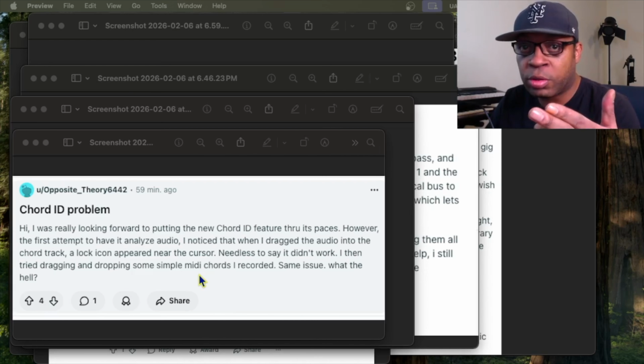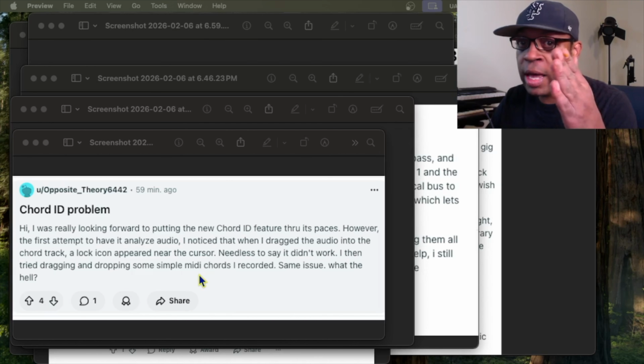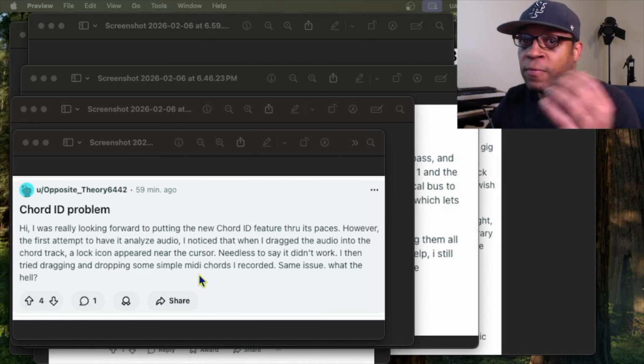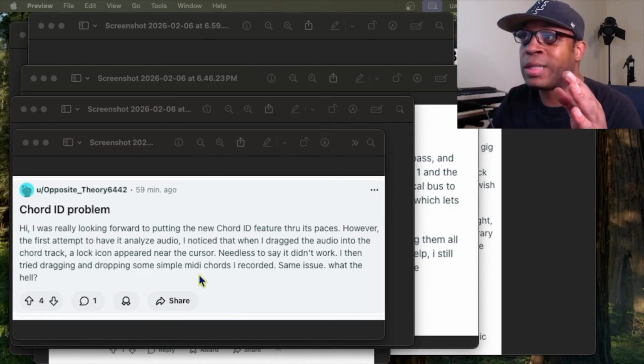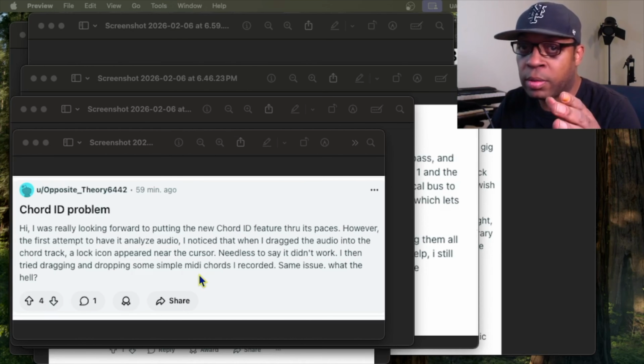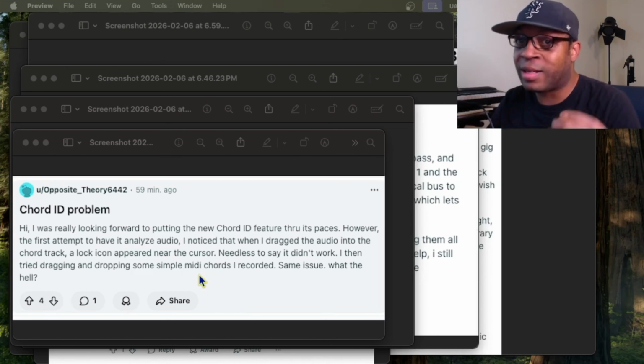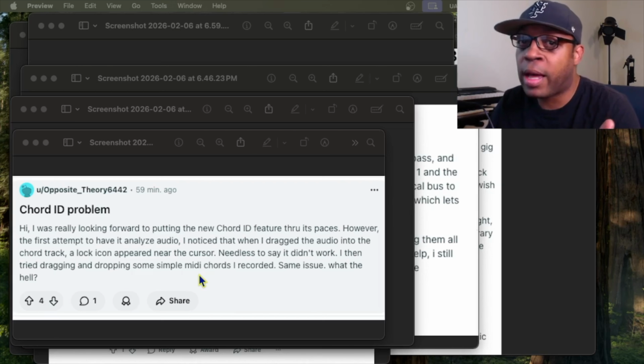If you choose an audio track, you're gonna see it. It'll say analyzing audio and analyzing transients is what it says, and it will follow the rhythm of your chords. Your session player is supposed to play in the project key anyway. You dig what I'm saying? So it's going to follow the key signature of that. If you use MIDI, which I like using even better, it's really dope. It's going to follow those chords, and it will follow the syncopation and the rhythm of those chords. This is in 11.2. You dig what I'm saying? So they're trying to market this Chord ID as a big reason. Go ahead, buy this software, buy our Creator Studio, do this. We got Chord ID. We got Chord ID. Guess what? They already had it.